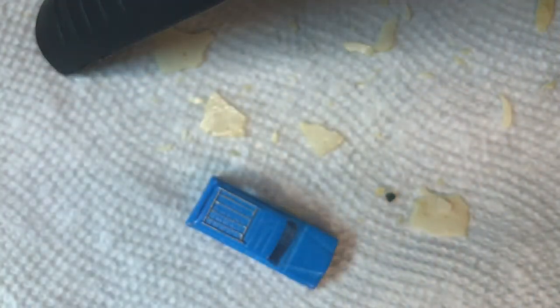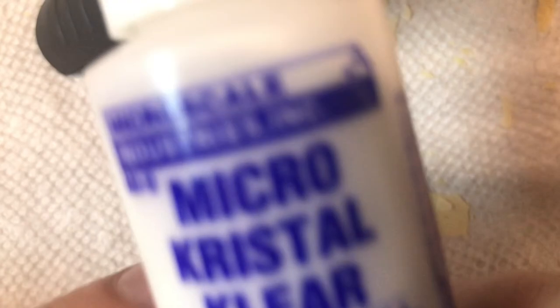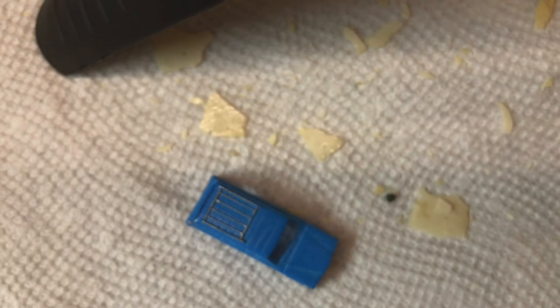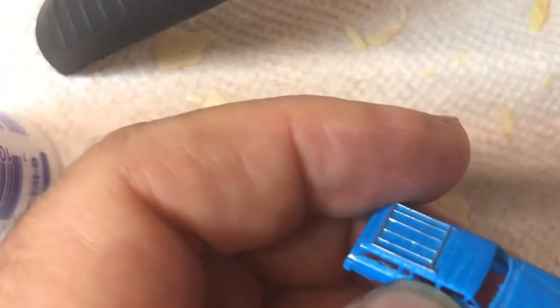So the micro crystal clear, if you've never seen it before, trying to find where the camera is on this thing. Alright, micro crystal clear. It's actually an adhesive, I believe. But it's a white, milky paste. So I'll do the windshield, and then I'll do the rest of it off camera. The windshield is usually the hardest one because it's bigger. And again, I just discovered this stuff the other day. So, see if I can do it.